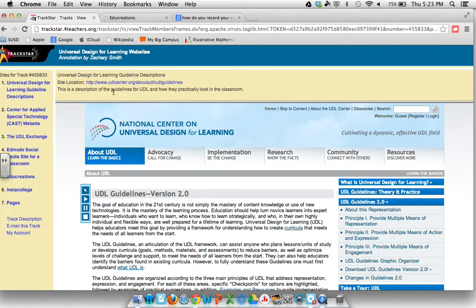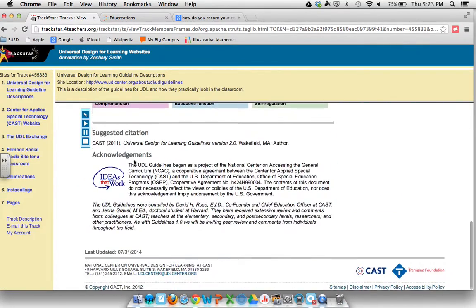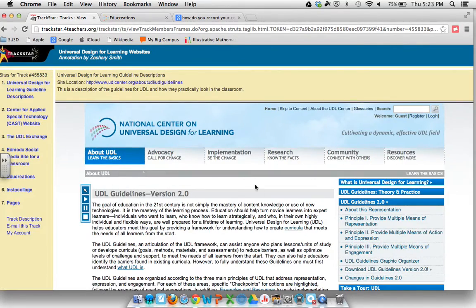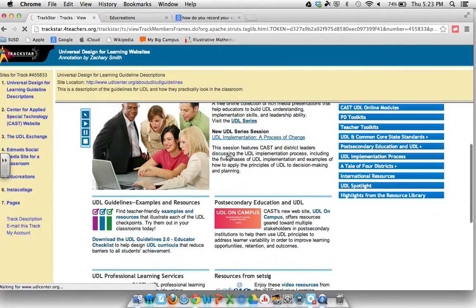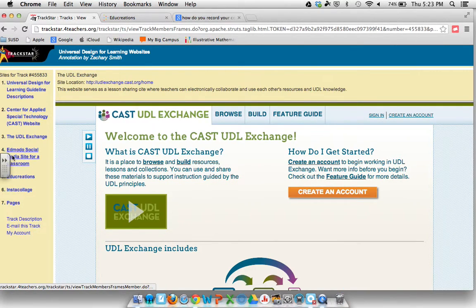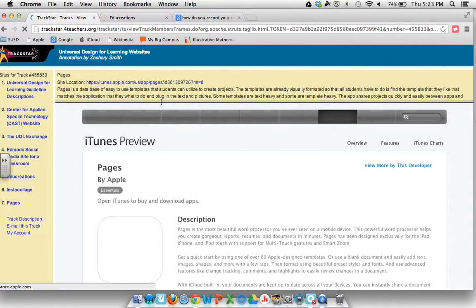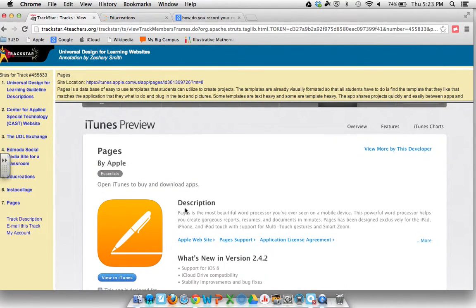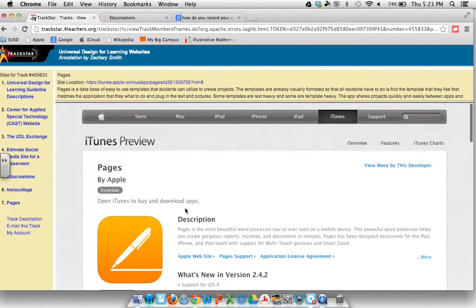Your description will be longer, and it will encompass everything that is in the assignment description. But yeah, you can either browse the site this way, or you can go directly to the site. And then if you wanted to go to a different one, it'll take you to one of the other sites that I'm recommending. I put 7 on here. This is a great app that is really helpful and that my kids really enjoy.